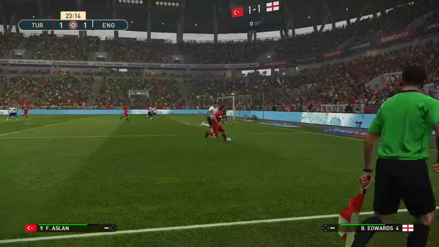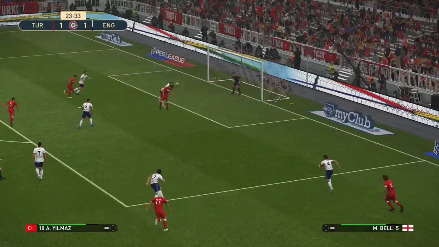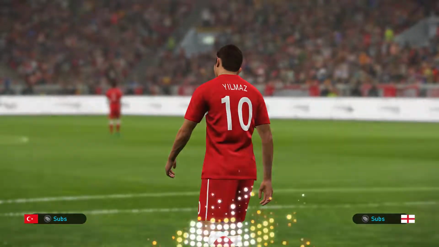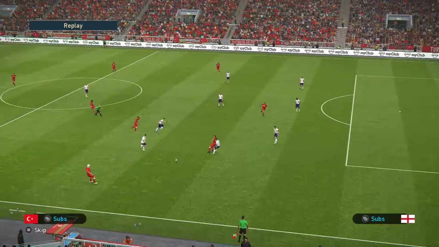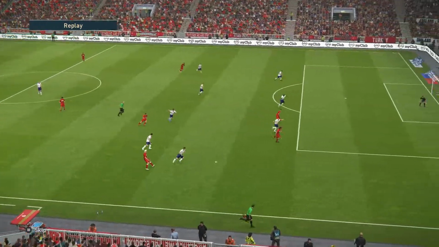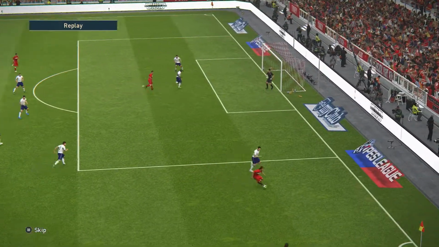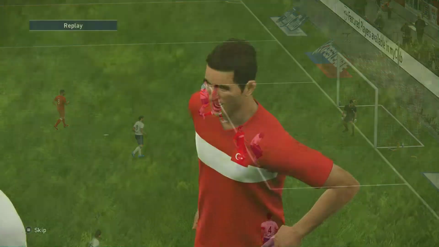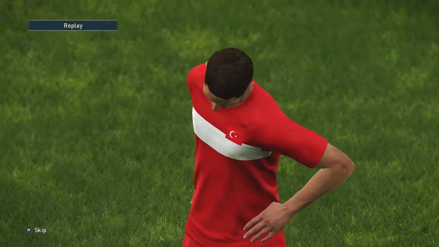Here's Aslan. Crosses it in, and the header goes wide. It was Yilmaz again. This time the header wasn't on target. Skimmed the netting.